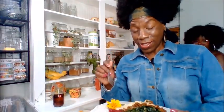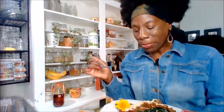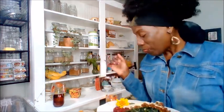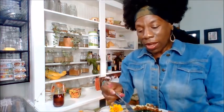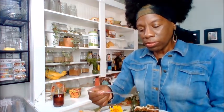Okay, y'all, this is the taste test right here. So we're going to start by eating some cranberry sauce right now. Oh, goodness gracious. This is so good. It's more like fudge. You don't even understand.